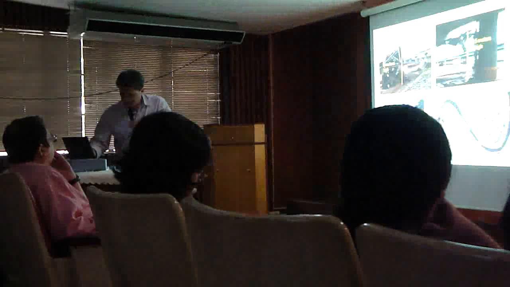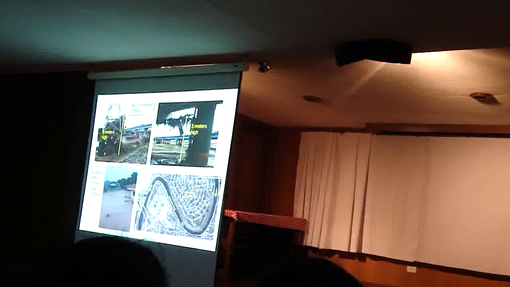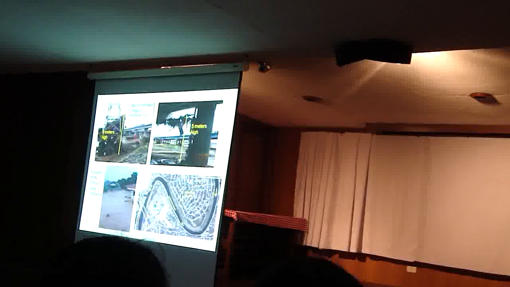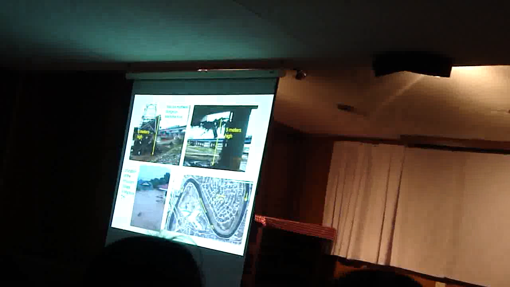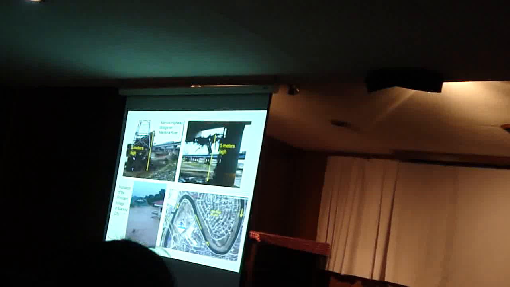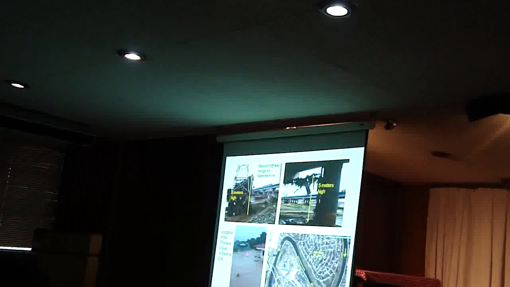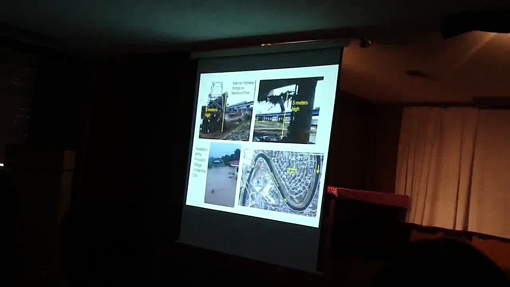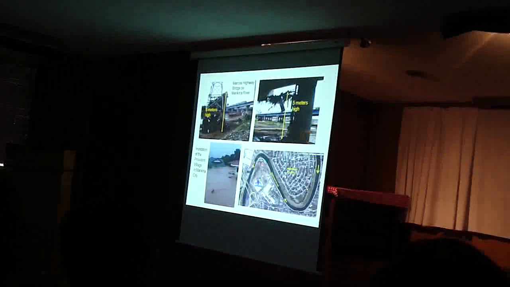If you basically, the overbank, unfortunately, we didn't come to, we don't have the overbank elevations, it could be ranging from seven to three meters downstream here. But just to give an idea, based on the simulation, we tried to validate with observations. This is the part on the SM Mall side. I kept on mentioning about the SM Mall, but then it is the Marikina loop that you see there. This part is the loop. So, around this part, on the left-hand side, you have elevations of as high as eight meters.